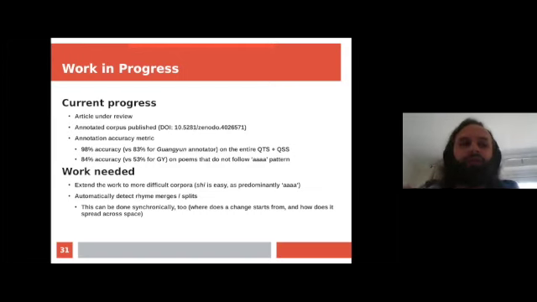That's more or less the end of this presentation. It's still a work in progress. I have an article under review for this. The annotation of the entire corpus as described has been published here with this DOI if you're interested in it. We have an annotation accuracy metric, and it seems to behave very well. So 98% accuracy on the full Tang and Song Shi poetry.